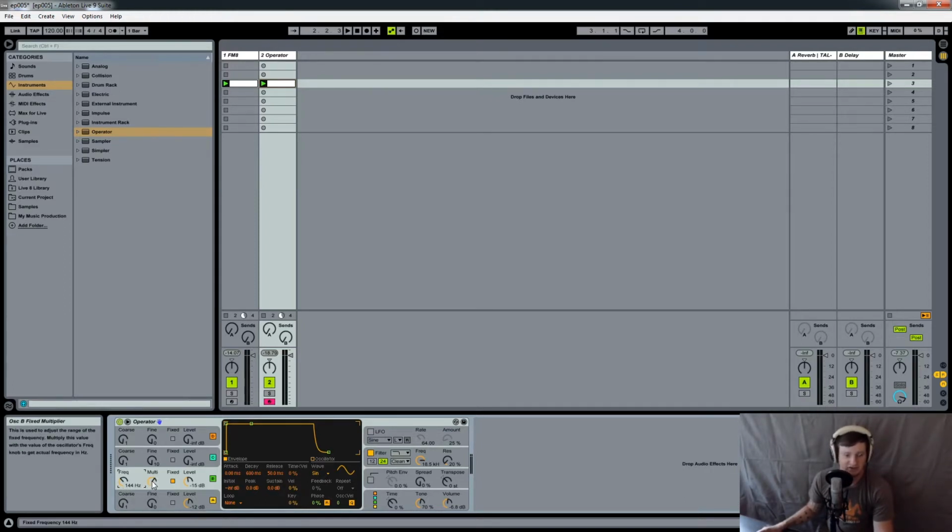But then you have this multi here, which, if you look on this side box here, is the help view. This is how you multiply that frequency. So you can kind of go up to 10. You can multiply it down by a lot lower numbers. So if we start at 1, it gets so low you can't even hear it. Or you can go really high up. So this kind of thing, if you modulate it with an LFO or a noise oscillator, could be really interesting to get just some crazy beeping sounds and just all over the place, just as a side note.